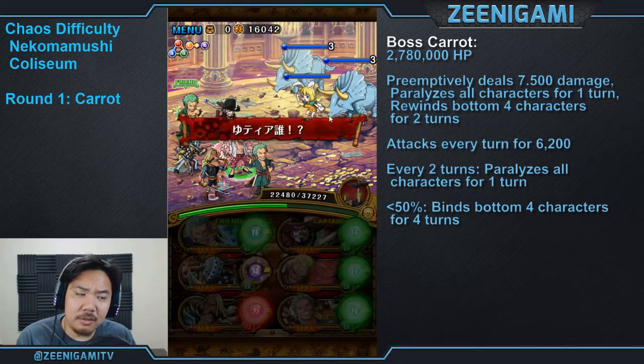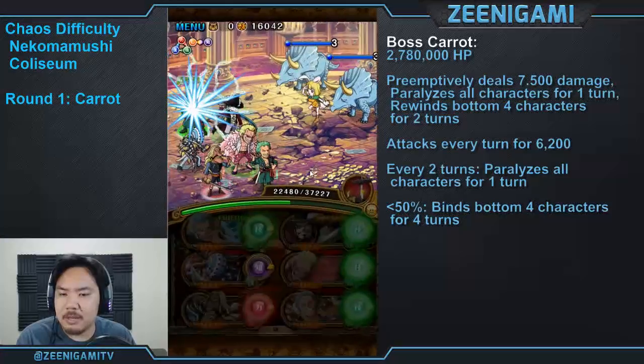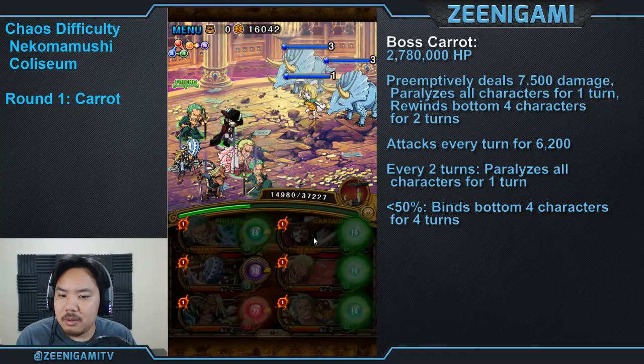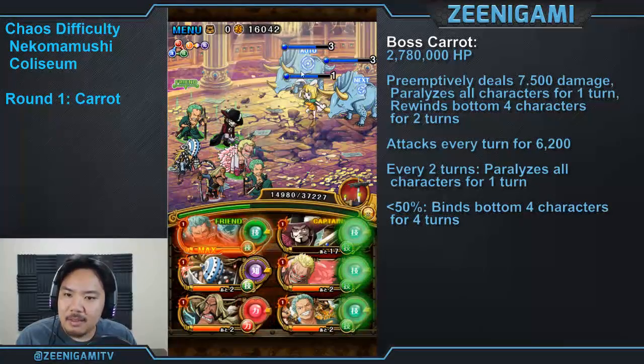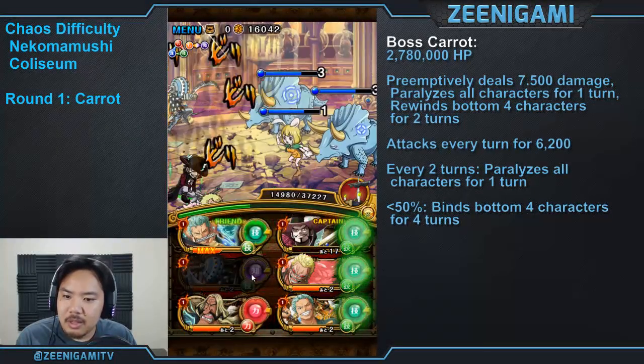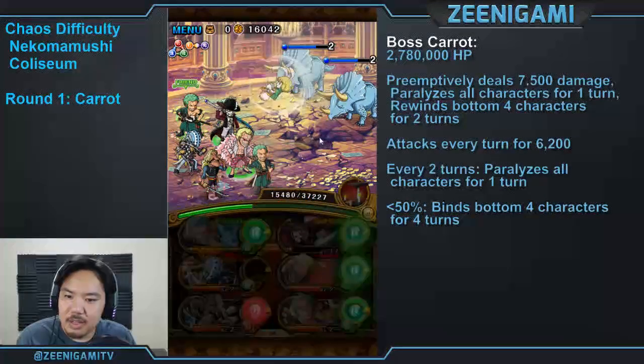And on the boss stage versus Carrot, she's going to paralyze us and rewind our non-captain specials once again. We can use our Mihawk special right away, nothing wrong with that. We're going to pass this first turn. Then the second turn, we're going to kill the dinos in the back. We're just going to take hits from Carrot.